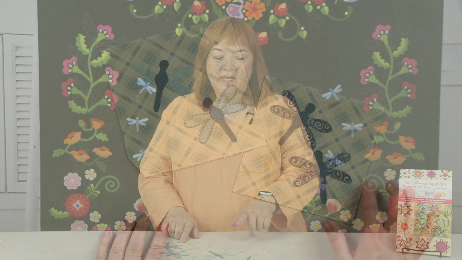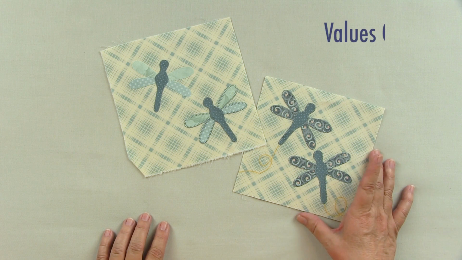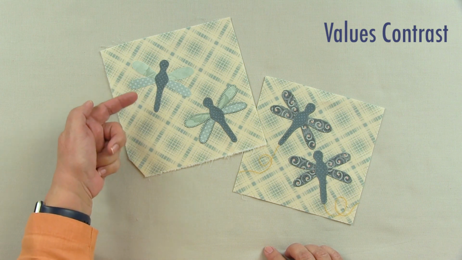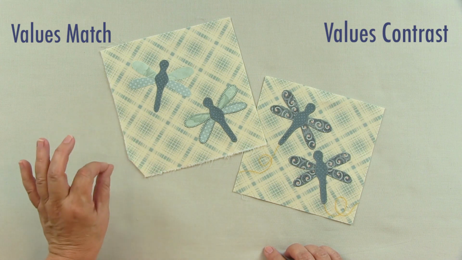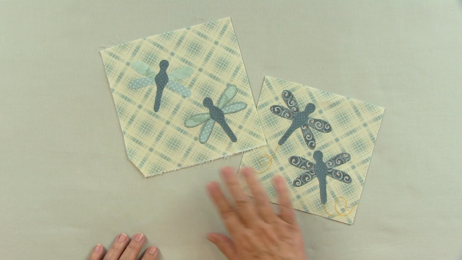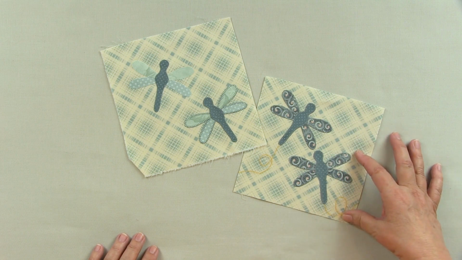In the Ultimate Applique Reference Tool, you'll find a page that shows these two pictures. The designs and the elements are beautifully displayed on the background as opposed to this block in which the fabrics are just too light in value and they match the background so much that they just kind of disappear even after they're stitched. This is a much better example so that you can see all the wings on the dragonflies and the dragonflies itself. So I'll show you what it looks like when you see it on a whole block.